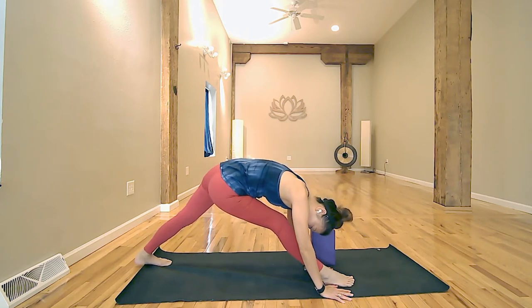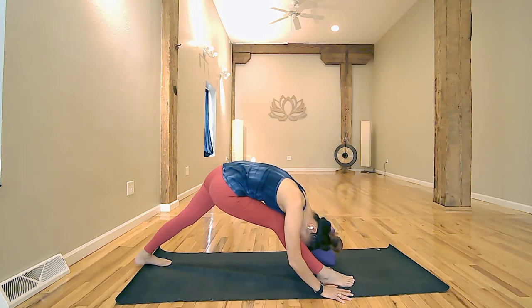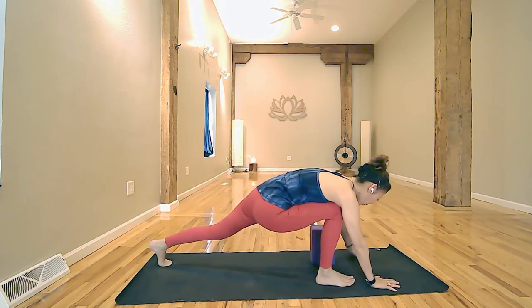And inhale, move your hips to the back, away from the left foot. Exhale, relax your stomach, relax neck. Another inhale, exhale, relax. Inhale. Exhale, relax. And slow, full inhale. Exhale, soften left knee. Walk your hands forward.